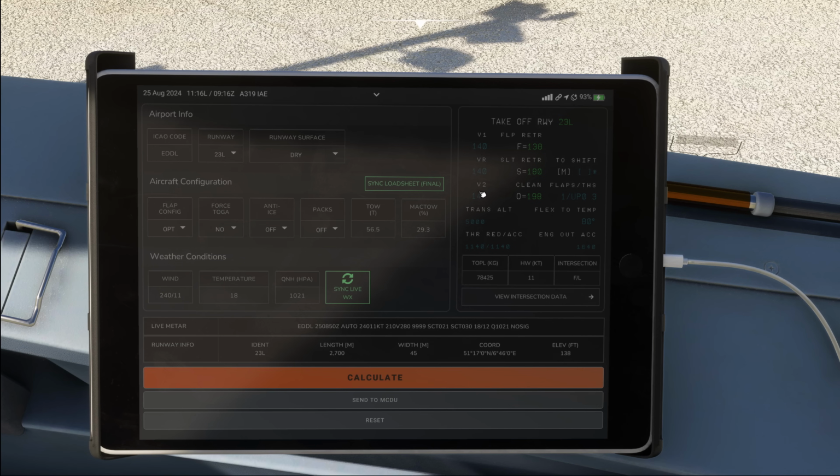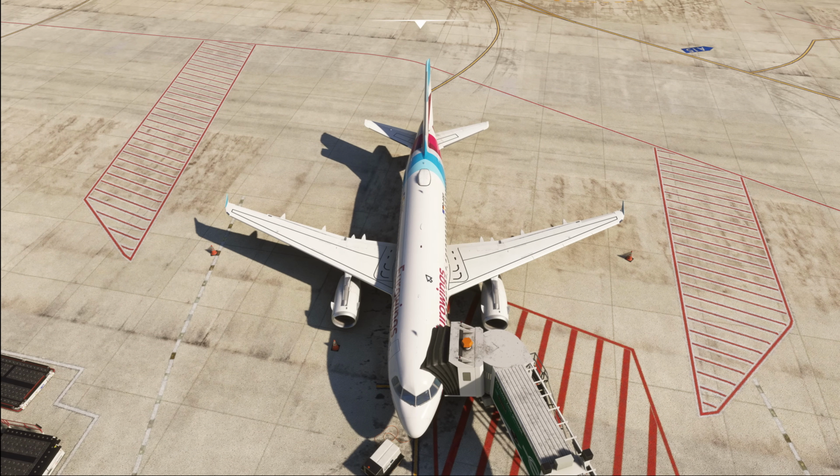Now, V2, of course, also is limited by the minimum control speed, since if the engine fails, you will climb at V2 to V2 plus 15, depending on the manufacturer and airline, maybe a little bit more, a little bit less. But for V2, you have the very same problem. The aircraft needs to be controllable, and the lawmakers have come up with a rule that you need to have only so much bank together with the use of the rudder in order to be able to fly a straight line. And therefore, the rudder, again, needs to have a certain effectiveness. This is called the minimum control speed in the air. So, minimum control speed air.